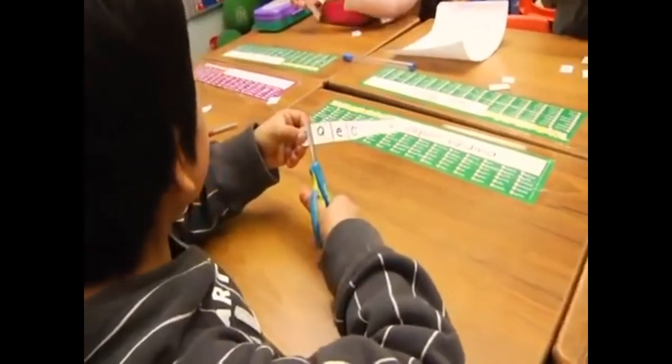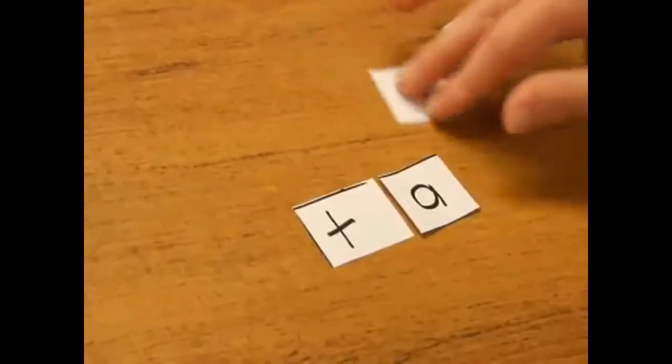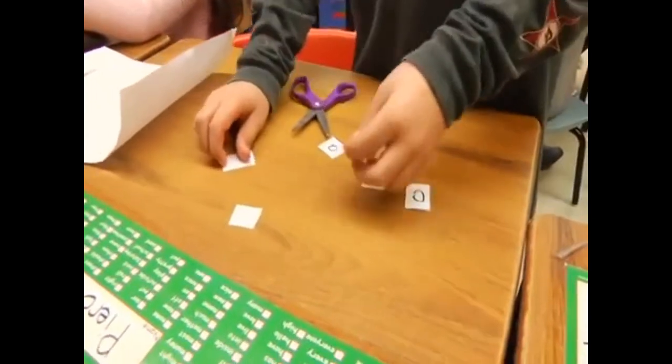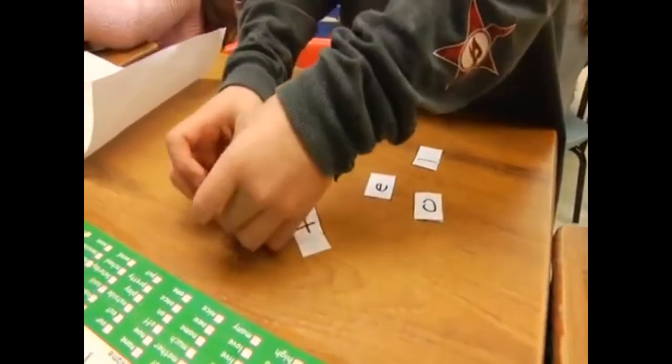Right now we're going to do a making words lesson in which the children are given a limited number of letters that in the end go together to make a long word. We're going to use that to help us understand how words go together and how they can help us make patterns that we can spell more difficult words with. So we're looking for patterns in words, double vowel patterns, and then transference of that to a larger word.